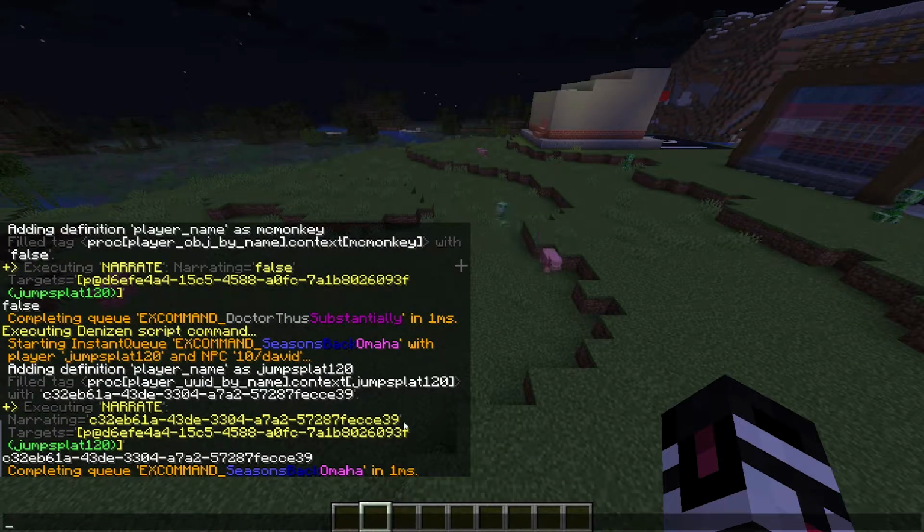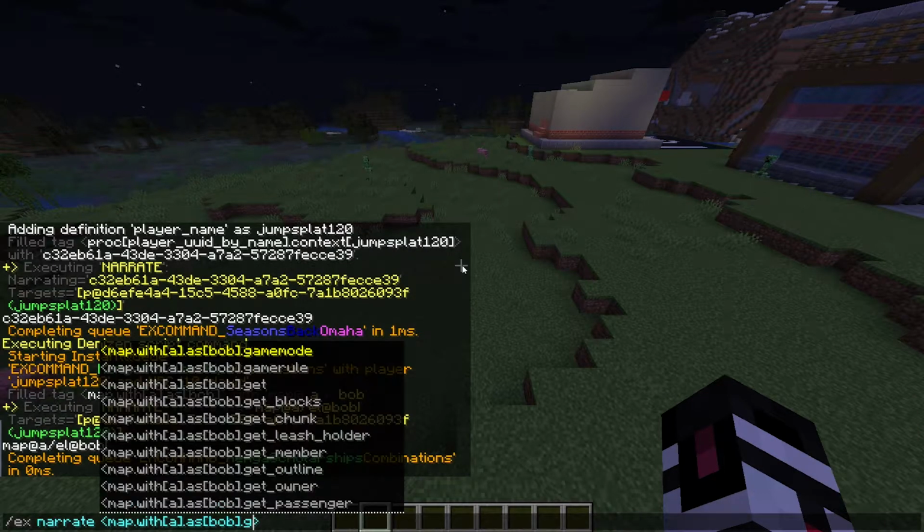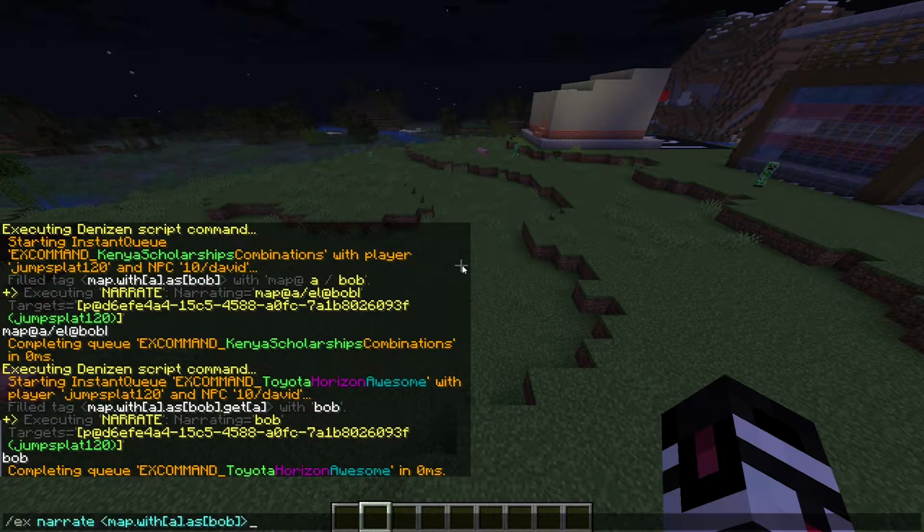Deep get and deep set. This one is a little bit weird, but the way that it works is we have something in Denizen called a map. A map is kind of like an object in other languages, where you can have a key name and it will return a value. That's what it looks like all parsed out. If I were to get A, it will return Bob, because the value of A is Bob.